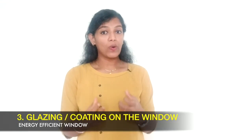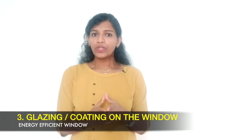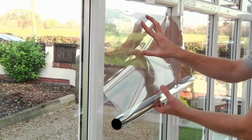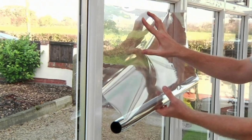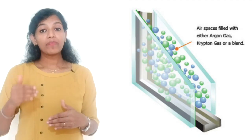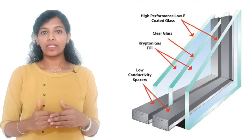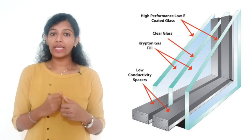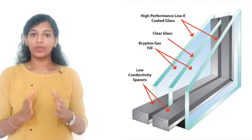The third one is glazing or the coating of the window. A window without an additional layer of glass can be made energy efficient by insulating the glass pane with glazing or coating. Window insulation is also enhanced by injecting air or inert gas between the glass. Energy efficient windows typically use krypton or argon gas, and both gases are non-toxic.